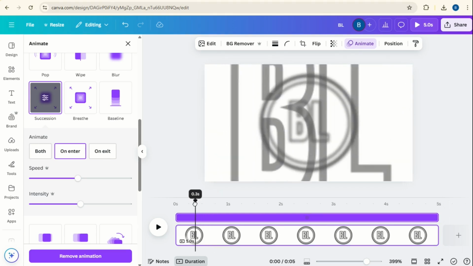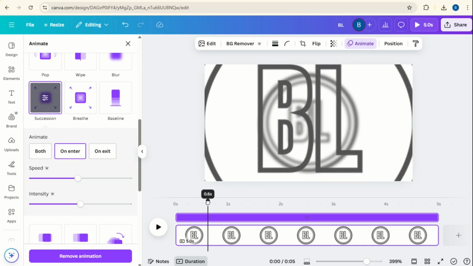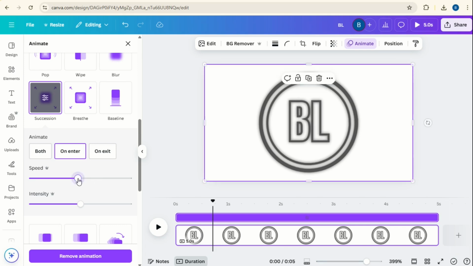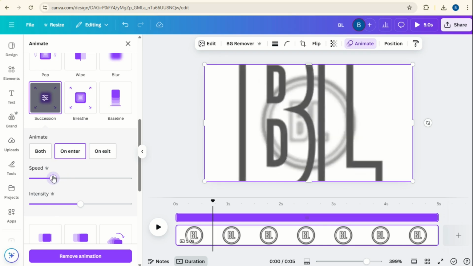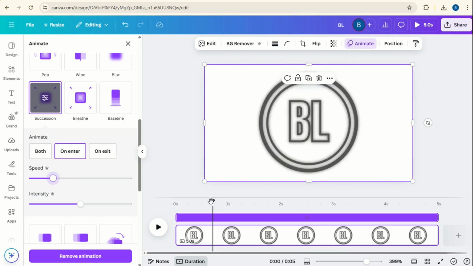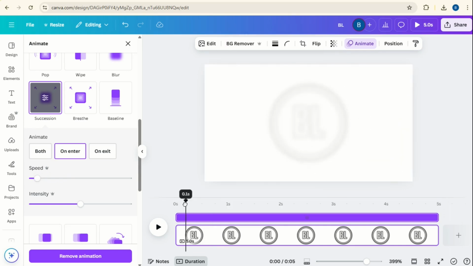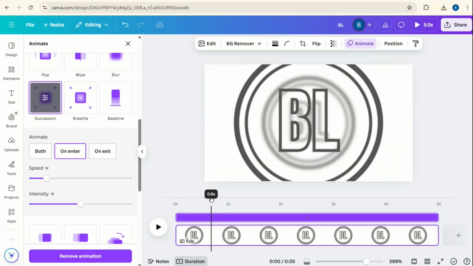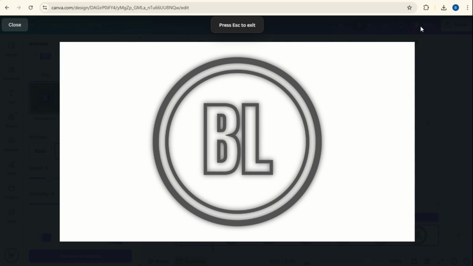So it seems that it's already formed by the time the second one lands. So we want them to finish at the same time. So on this speed, we're going to slow the speed down of the Succession until they match. And you'll want to just play around with the speed of the Succession until you've got the two in line with one another. So there we have them more or less together.